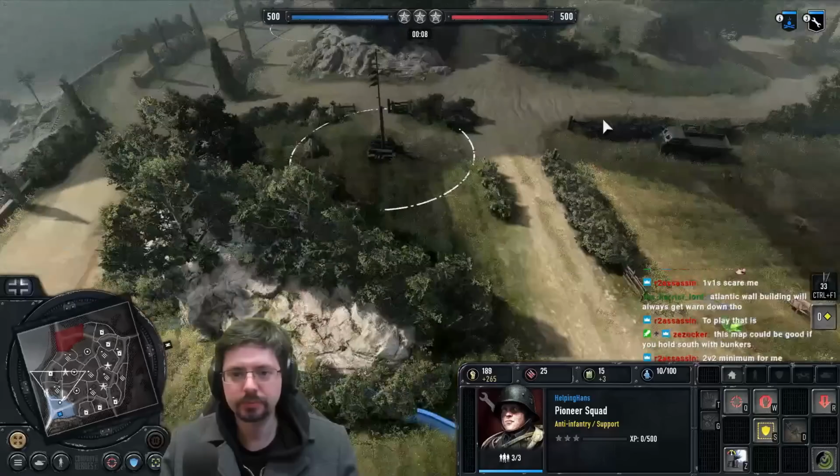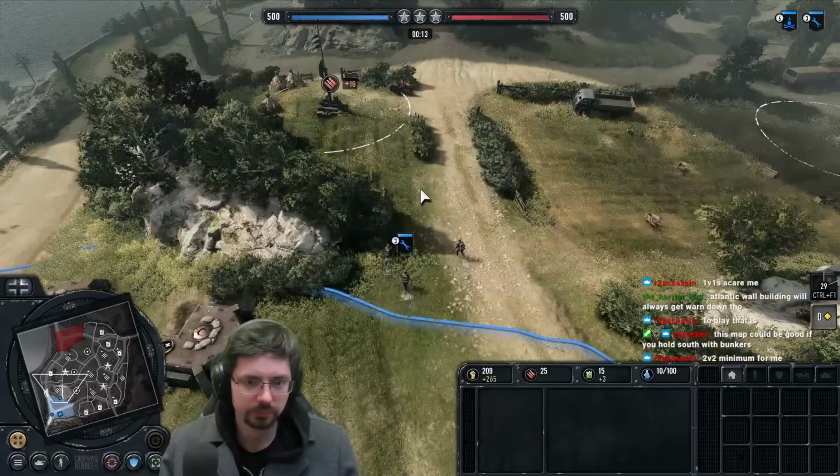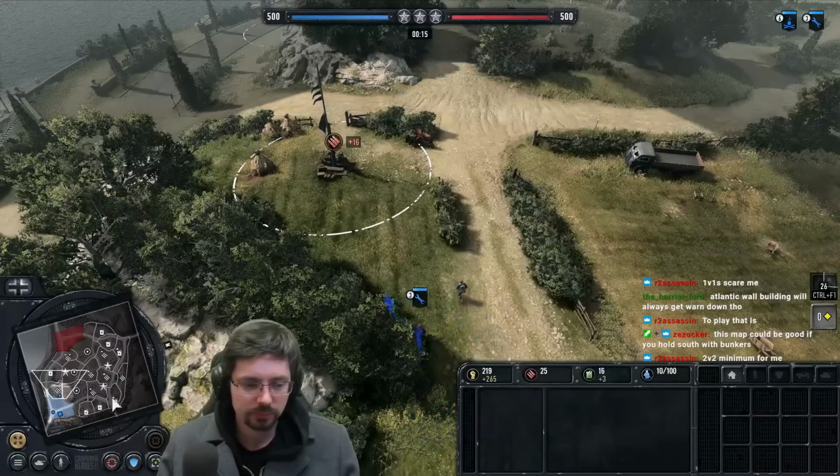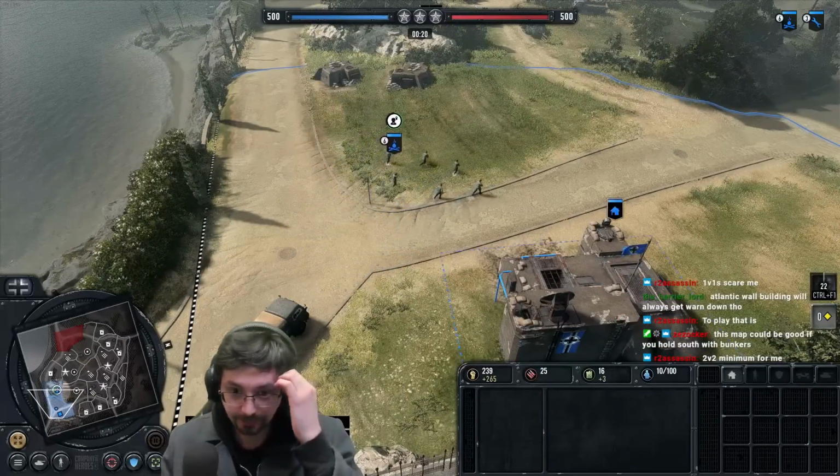I'm playing as the Wehrmacht using the new Italian Coastal Battle Group. I'm up against Fortune, who's playing as the Americans, and he's also using a brand new battle group, the Advanced Infantry Battle Group. This is a fun match. I hope you enjoy it. Here we go.